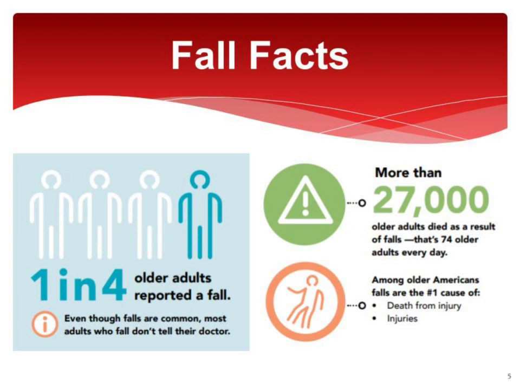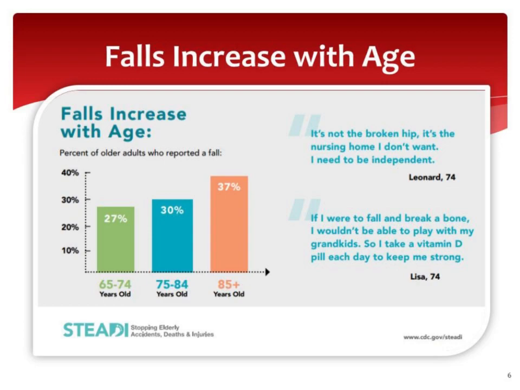Falls impact caregivers too. Research has shown that after a care recipient's first fall, caregivers report a significant increase in caregiver burden, fear of falling, and depression. Falls increase with age. 27% of people between the age of 65 and 74 reported a fall. 30% of people between the age of 75 and 84 reported a fall. And 37% of people over age 85 have reported a fall.